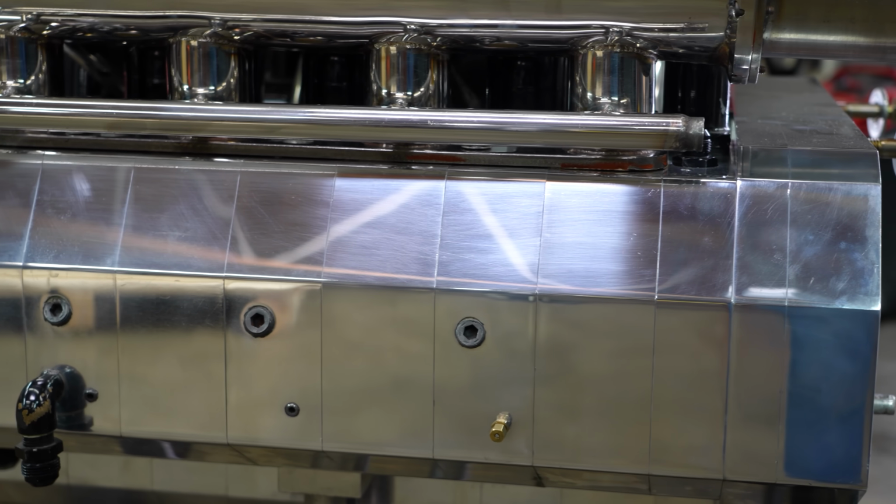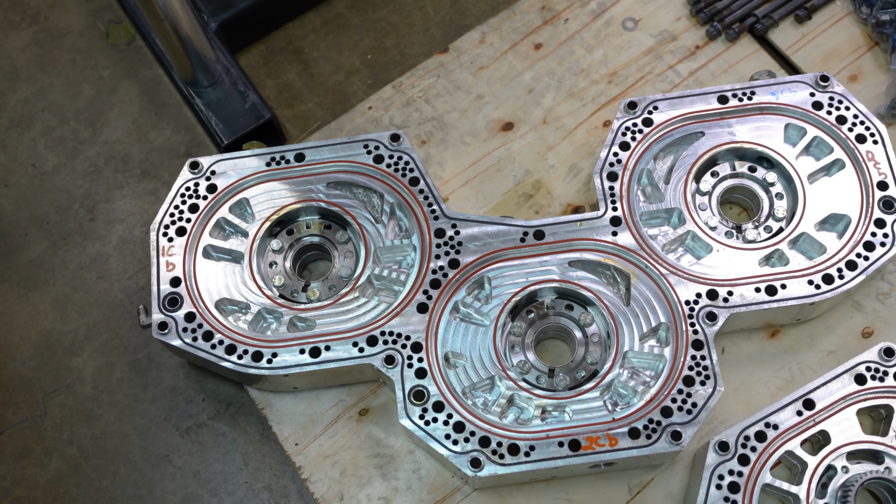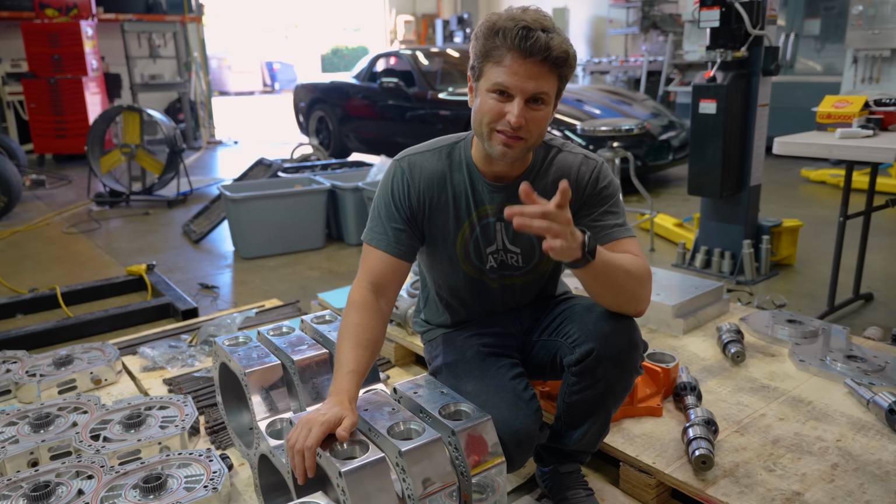The 12 rotor is a thing of myth. I've seen gossip such as it's never ran, all the way over to it's made 2,000 horsepower at idle. Well, I will tell you that it is a very real engine, and it has ran. Not only is it the world's only 12 rotor, but it's also one of the very first billet engines. I am honored to make a video with this title.